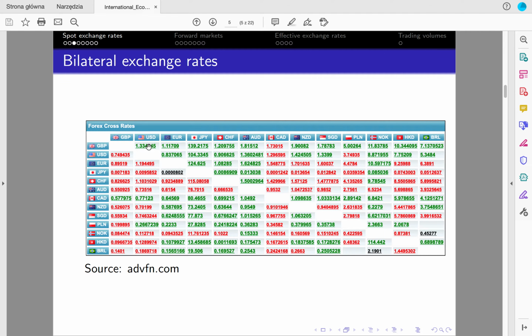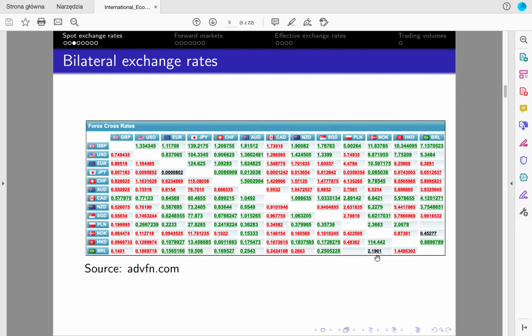And it makes perfect sense, because when one currency appreciates, the other must be depreciating. If one currency increases in value compared with the other, the other must be losing value compared with this currency. So as you see, usually we expect half of this table to be red and half of it to be green. But then you might say that there are some exceptions to this rule.